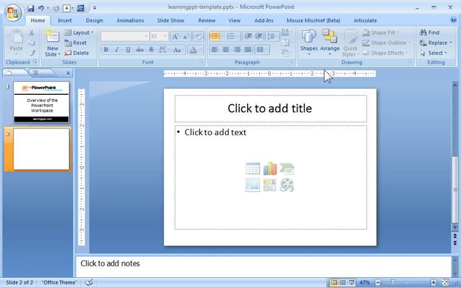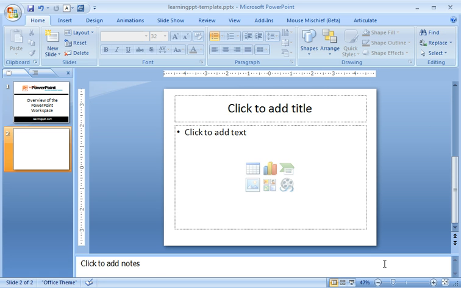So here's the ribbon though, and the ribbon is a little different if you're not familiar with PowerPoint 2007. The way it's designed is you have your core features grouped together, and then you have quick access to them. Initially I wasn't a big fan of the ribbon, but I found that once you start using it, it really is nice, especially when you go backwards and start using older versions of PowerPoint. Not having the ribbon's kind of frustrating. So I really have become a fan of the ribbon. And then over here, you have your help button. If you have any questions, you can select that and then get some help.